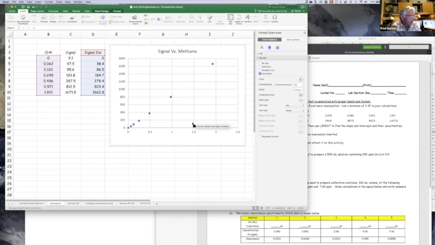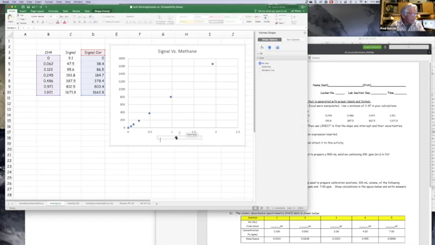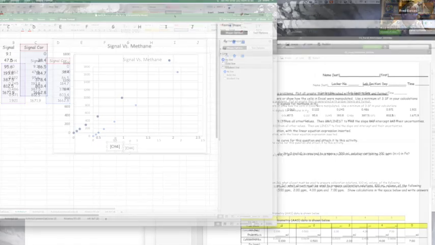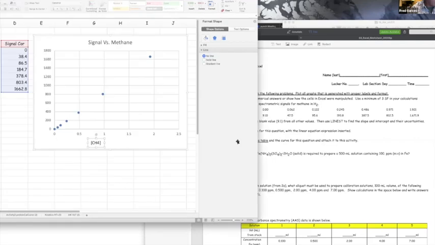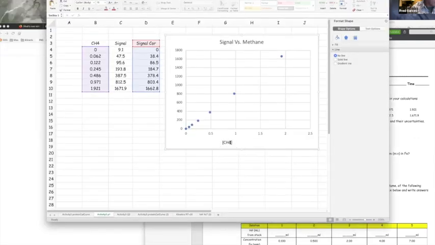Yeah, right here. Then I'm just going to type in, this is methane. And according to my graph, that's the methane signal. And this happens to be in volume percent. So don't forget to do that.